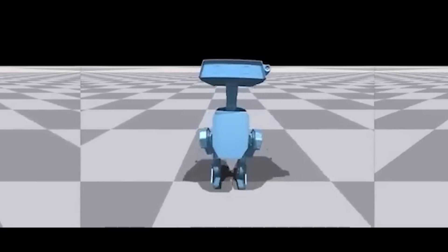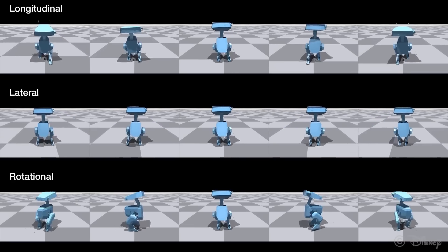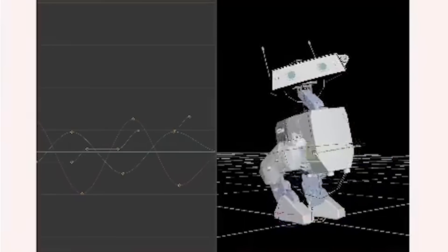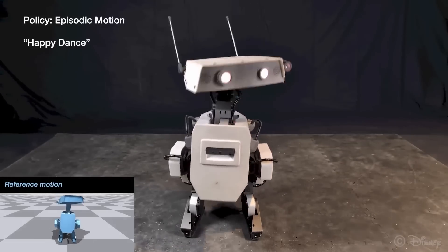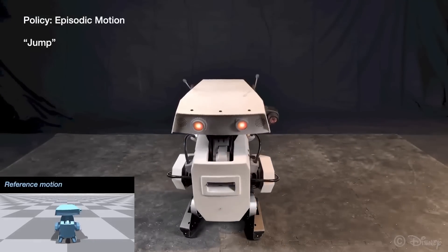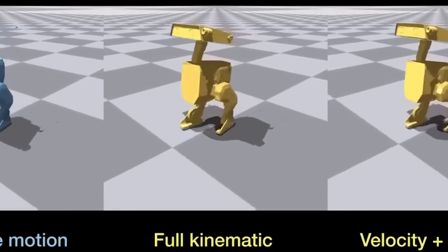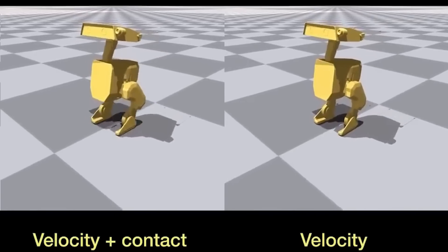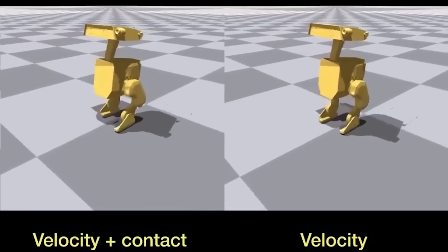There are different methods to do this, like using rules, behaviors, or specific controls. WDI also uses free-form animations. A free-form animation doesn't use footsteps — instead it moves the whole robot's body at its center of mass. This type of animation is used for motions like bouncing up and down, shaking its hips, or changing its posture to look attentive or thoughtful. In the simulation design phase, these tools help study the movement of the character and estimate kinematic and dynamic requirements. Kinematics helps WDI understand how a machine moves in different situations; dynamics helps figure out what forces are needed to make it move.